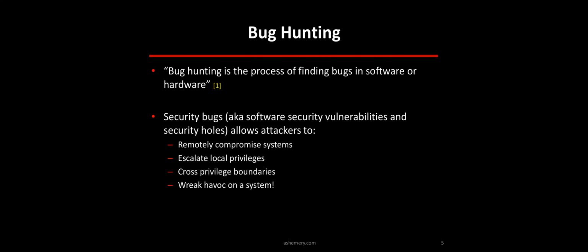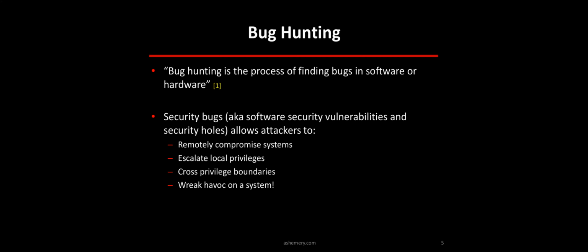Cross privilege boundaries, think of it like this. If you have a good idea about operating systems, and I highly recommend you go and read about OS, usually applications running on a system are separated between two zones, or two running privileges or boundaries. One is running in user mode. Some of the applications which we as normal users run will be running in that user mode, while the kernel, the core of the OS, is running in another mode called kernel mode.